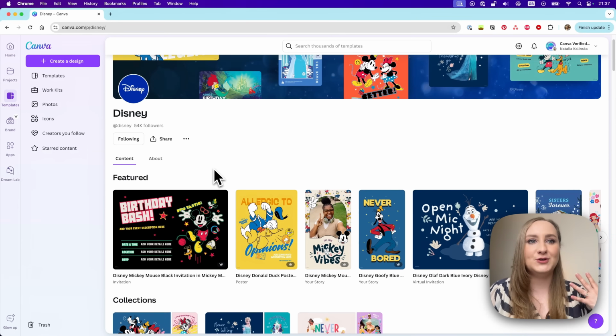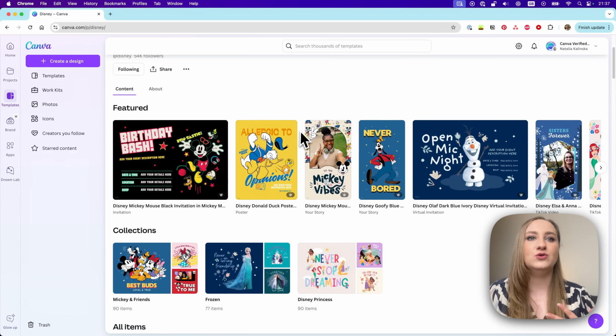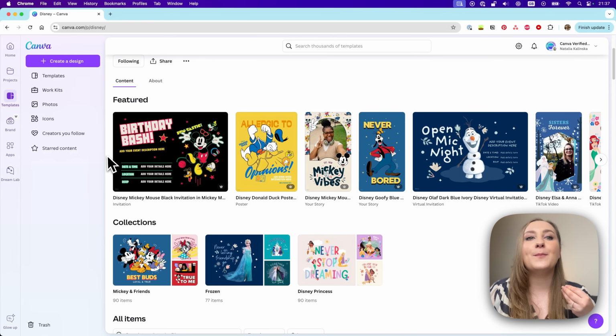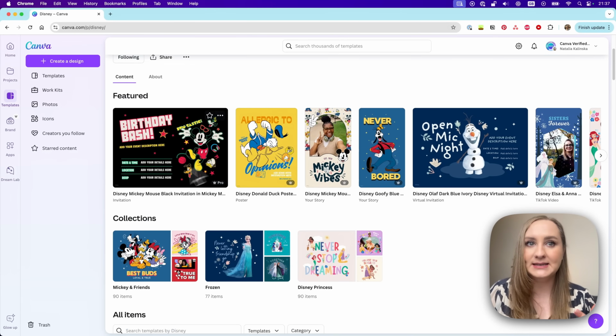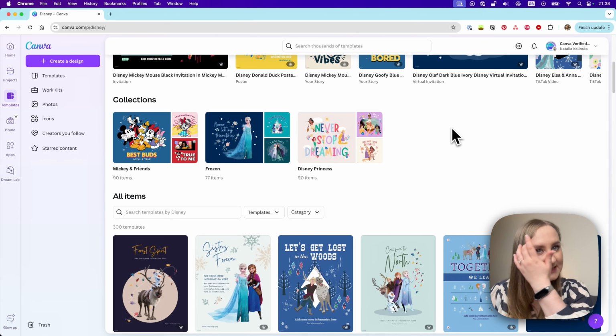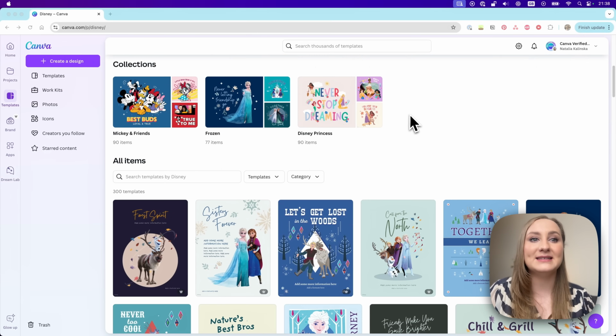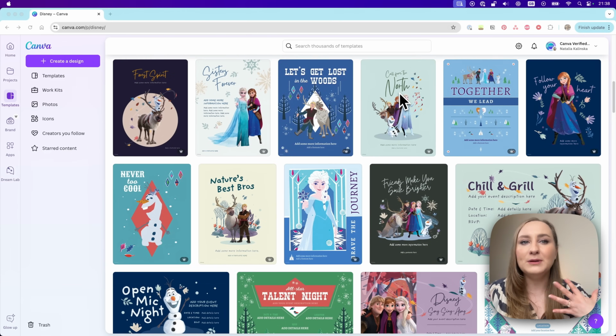Now here I have to make a huge disclaimer because I can already see the potential issues piling. This library is for personal and educational use only, meaning you cannot use it commercially. You can't sell anything with these templates or your elements on it, and you cannot post it on your business account. And it needs to be said, since Disney is famous for being quite litigious and protecting their assets very fiercely. So please bear that in mind.